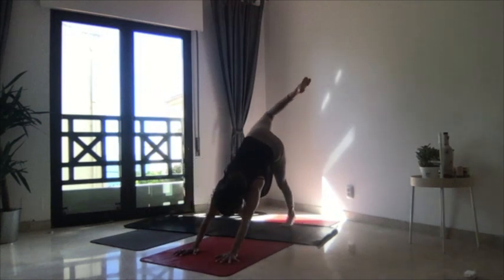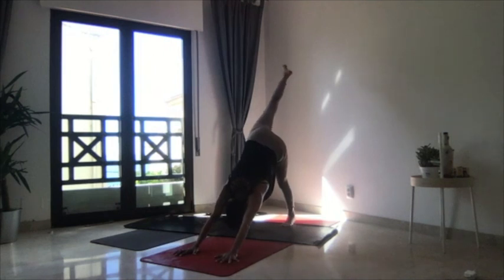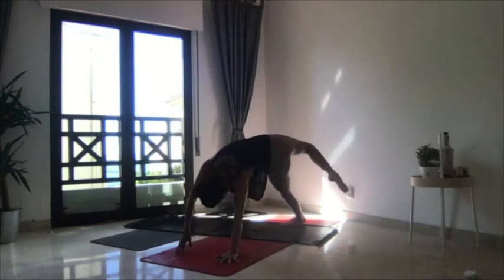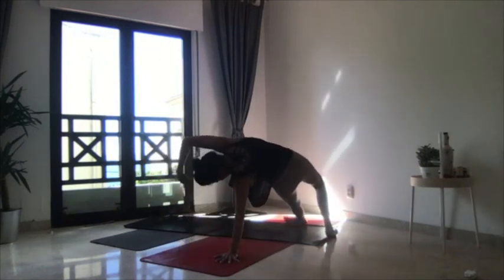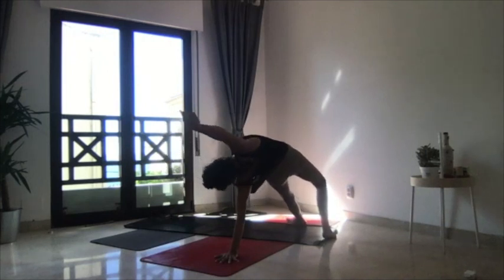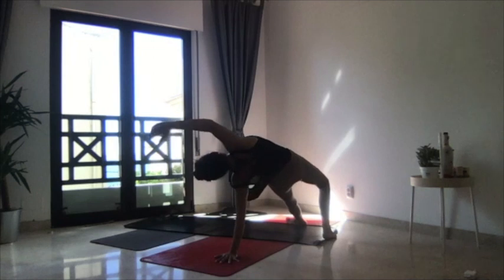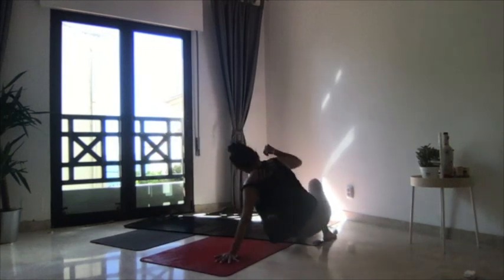Open up into a single downward facing dog or three legged downward facing dog. Bend the knee and this time move towards the other side. So allow the foot to move towards the left side. Open the chest. Wide sink. Bring the knee towards your forearm or your elbow towards your forearm.